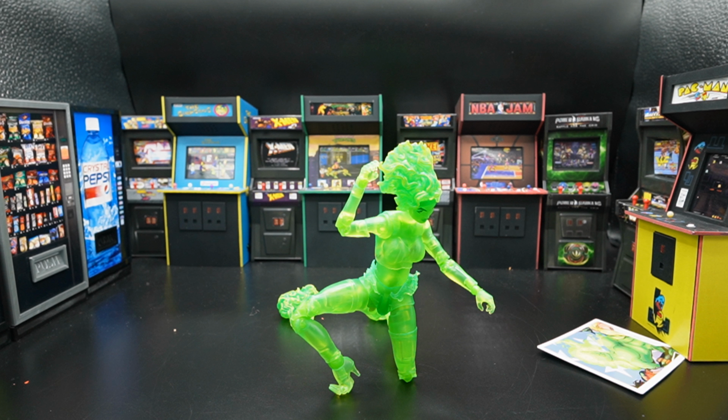Let's check out the design of this character. So this is really cool. A lot of toy companies, when they do the flame figure, they just make it a green body and that's it. McFarlane made this figure translucent so you can see through it, which is kind of cool. And I'm not sure if you can see it, but you can actually see the joints and the skeleton of the toy inside. I know what they were going for. They went for a more glowy green, which is more how she's depicted in the TV show. But a green figure would have been fine, because that's how she's depicted in all the other toys and all the other media that she's in, because you can't give that glowing effect in anything else.